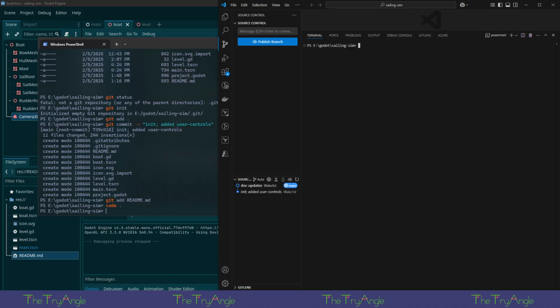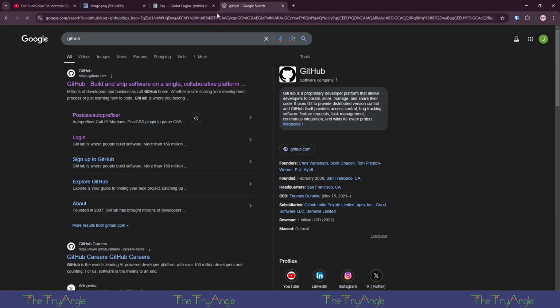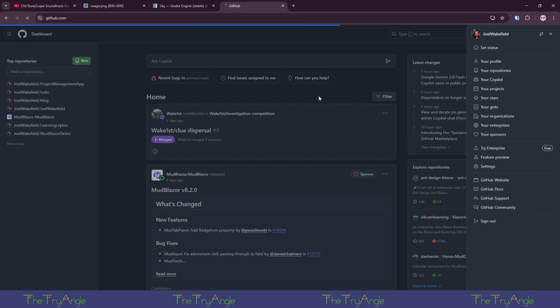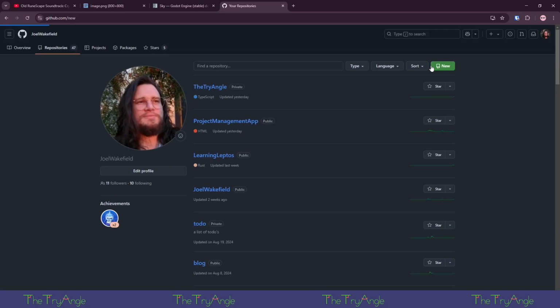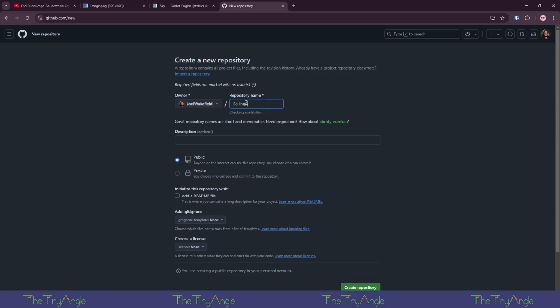We don't have anywhere to go. So let's go to GitHub. Let's create a new repository. I really encourage this to anybody who's doing anything with software. Even if it's just like a demo or something, put it in there, because if you ever come back to that tech, it helps to look and see what you've done before. But also it helps to, let's see, I'll just call this Sailing Sim.